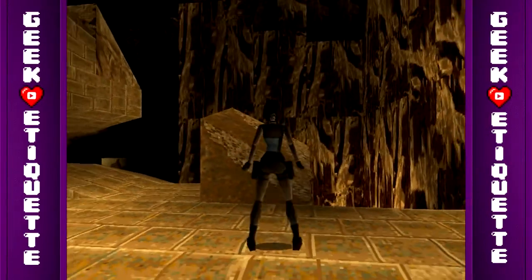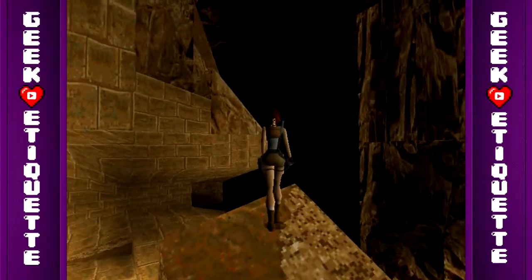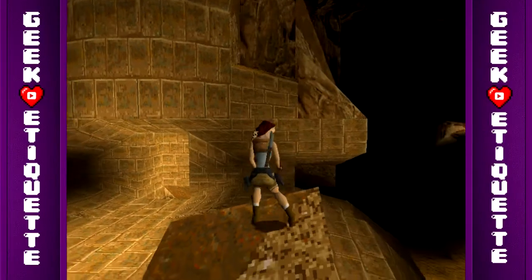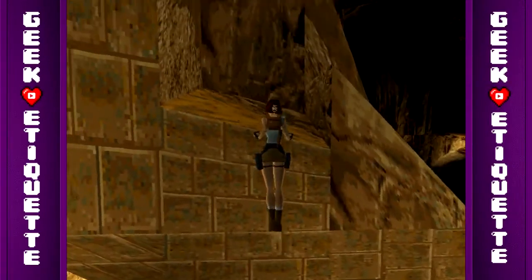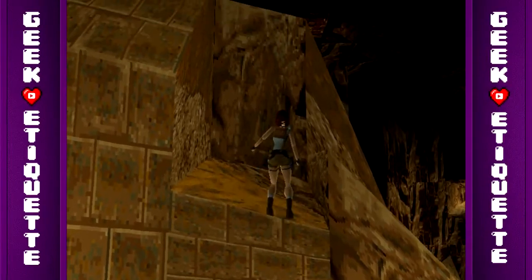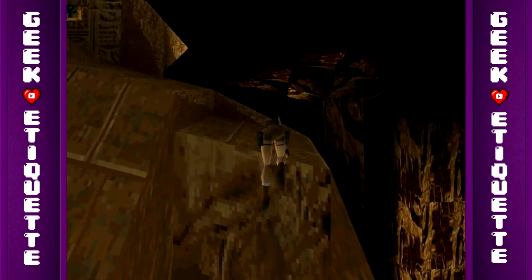And then we end up back in this section, which you remember. I'm gonna have to jump onto that itself. There we go. And you want to do that, so we'll step back and then run and jump. There we go. And then up here. And here we are.